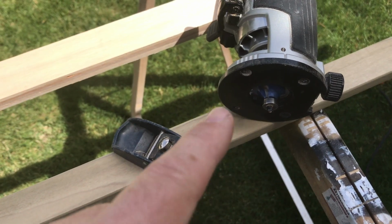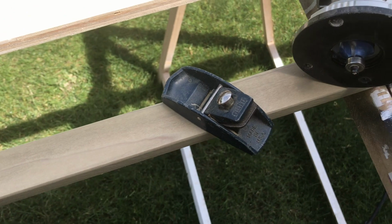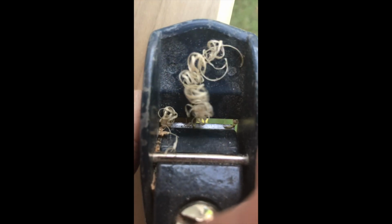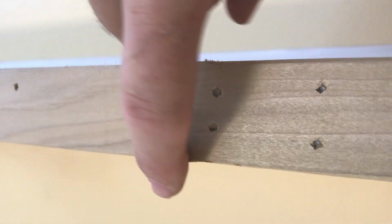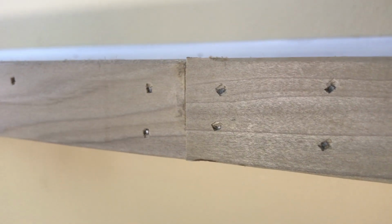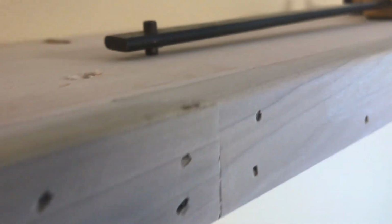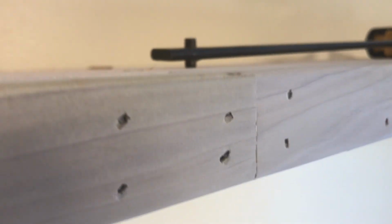I really like the combination of a router bit and just a small hand plane just to ease a corner just perfectly for like a Craftsman era or Edwardian house. Another tip with your joint here and the way that the bevel is, especially doing it by hand, don't complete it until after you get it nailed in place, and then go back through and clean it up a little. Go like so. So just a little bit of filler and that'll disappear.